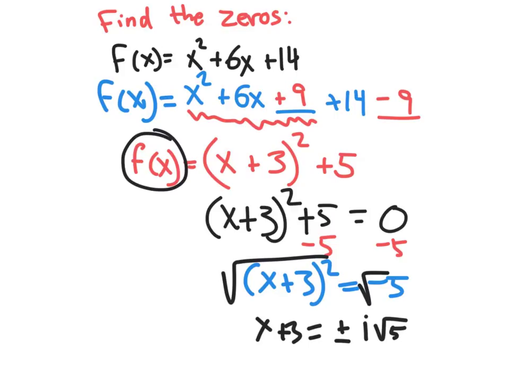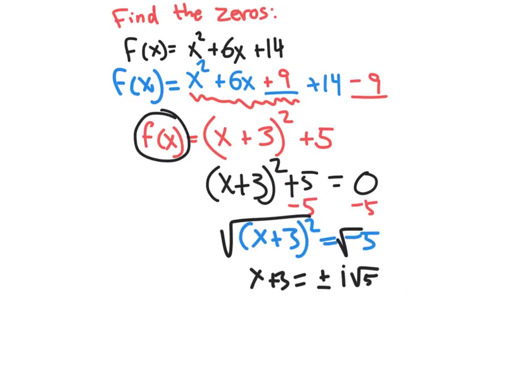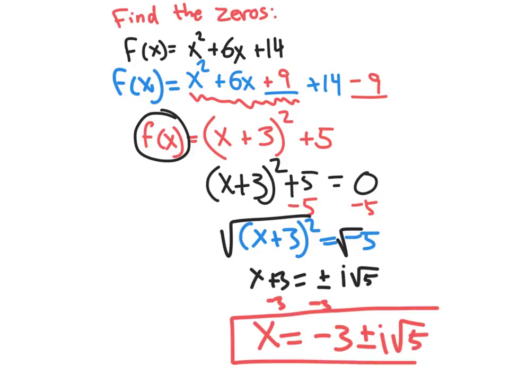Anyhow, there's only one more step to do. That would be to move the 3 over to the other side. There we go. Made it a little smaller to have more space. I'm going to move the 3 over to the other side. Subtract 3, subtract 3. Your answer will be x equals negative 3 plus or minus i square root of 5. Those are your zeros. Those are your intercept values, which means that they're not real because it has an imaginary in there. And that's how to find the zeros of that quadratic function. Even if you were to graph it, it doesn't cross the x-axis. So there are no real x-intercepts, which means that there are no real zeros. They're imaginary.